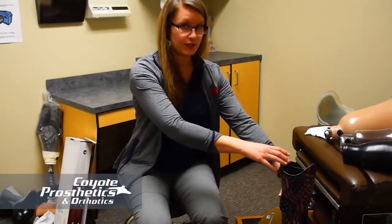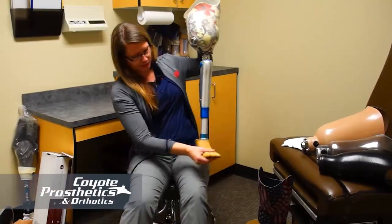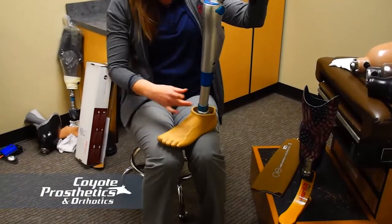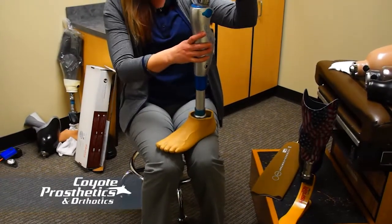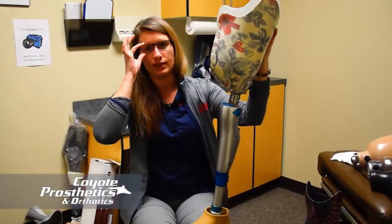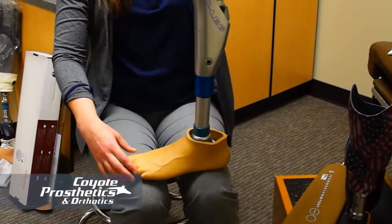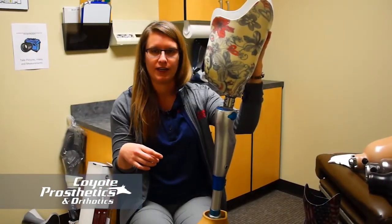And then you'll have a foot shell over top of it. So this is an example of that. So the foot part is actually inside of the foot shell. And one thing you need to be really careful with as an amputee is that you don't switch your shoes to a different heel height. You can switch your shoes, but make sure that they're the same heel height.